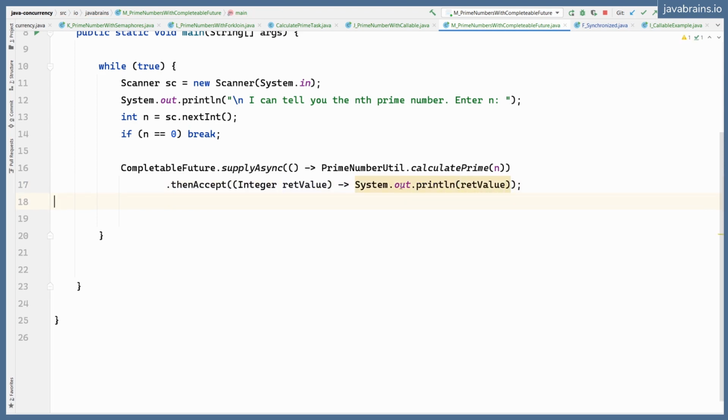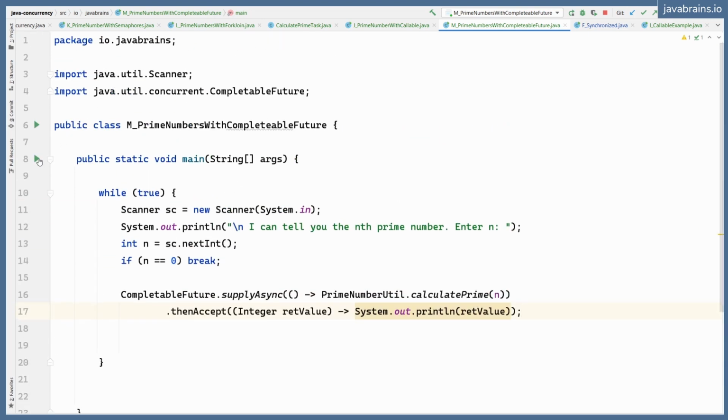Okay, now you see how powerful this is. Now I don't have to stick around for when this gets calculated. I don't have to get a future object and then check if it's done, and only when it's done execute System.out.println. I've just told it, hey, just see when it returns, and then after that just do what should be done, right? We'll execute this lambda. Simple.